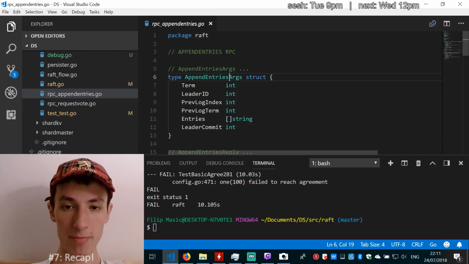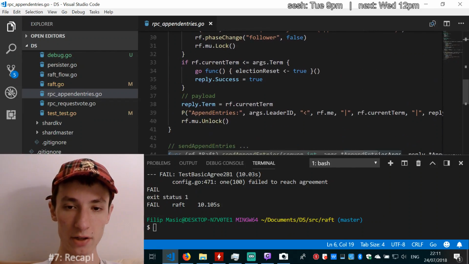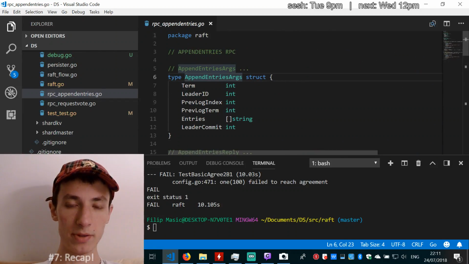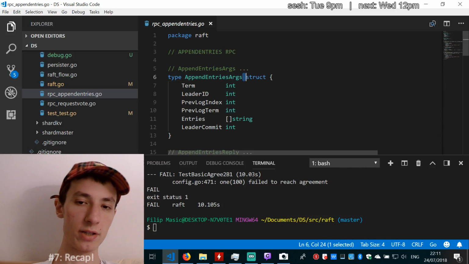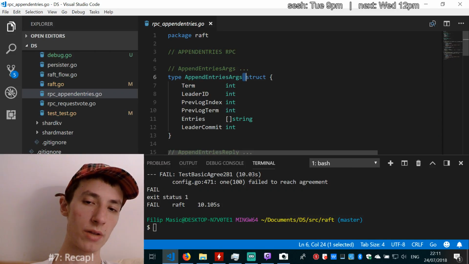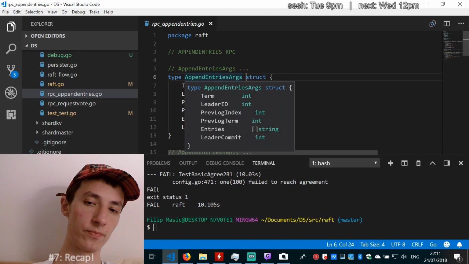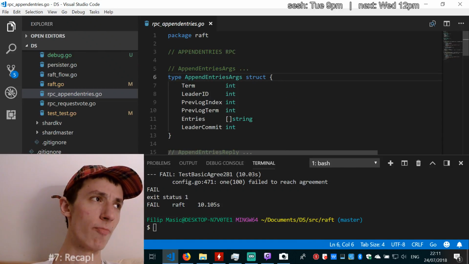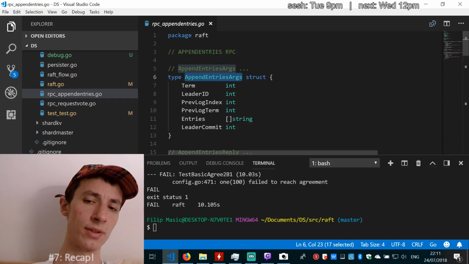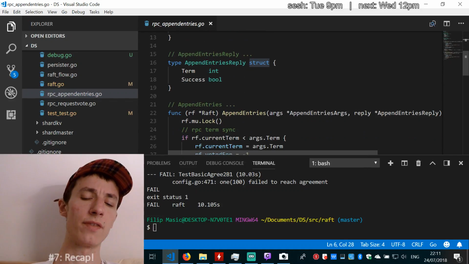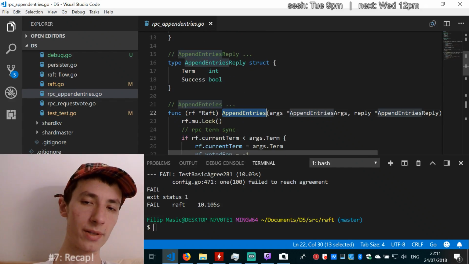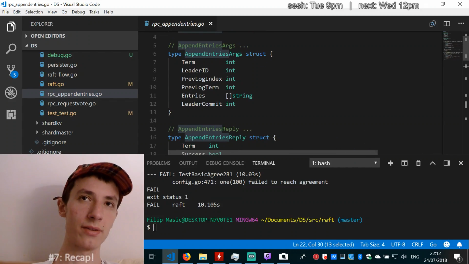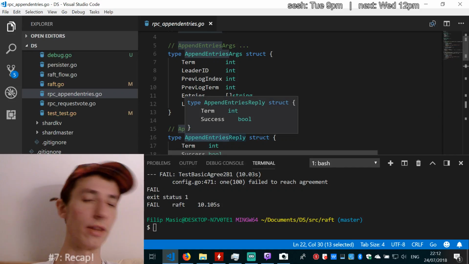Details. But yeah, there are 2 of those, and there are 2 functions, right? And so that is a 2x2 Cartesian product. One dimension is the args: the data that is sent, the struct that stores the data, and the other one is the function that handles the RPC. And the other dimension is the sender and the receiver.